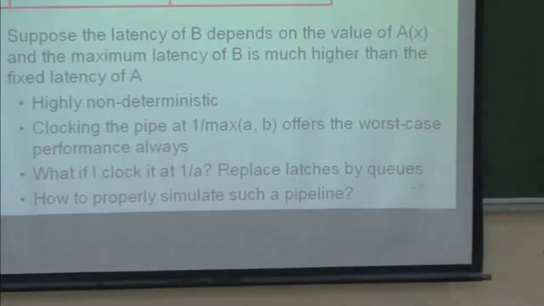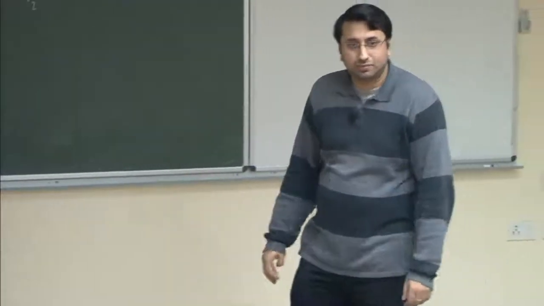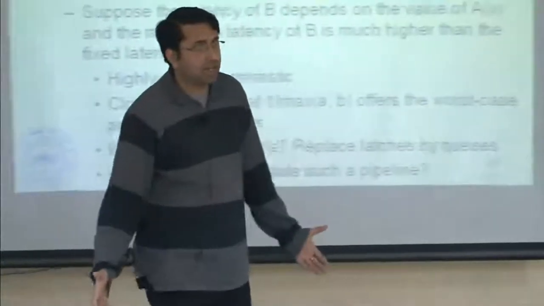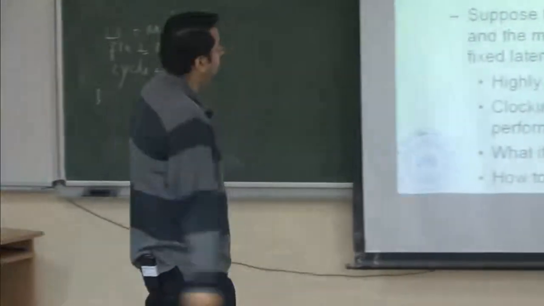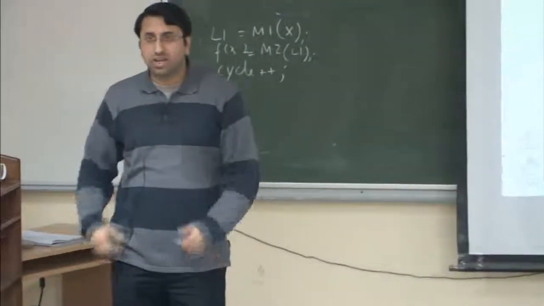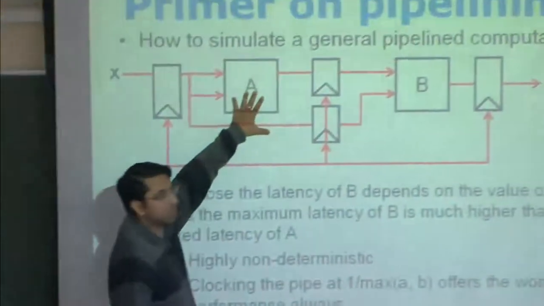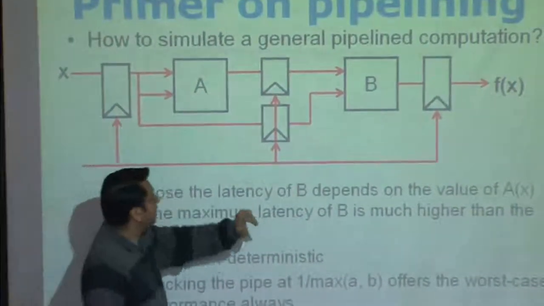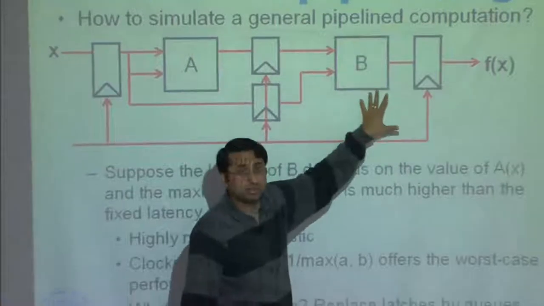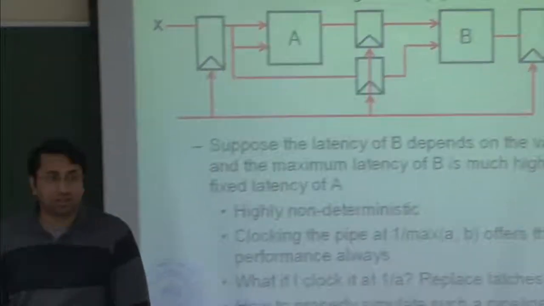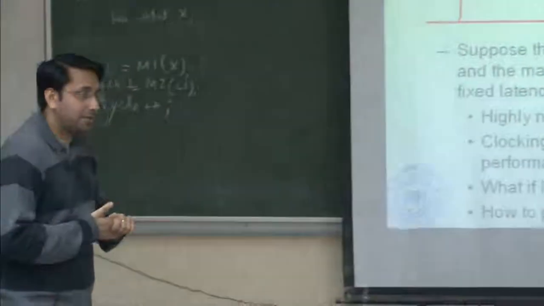So now let's go back to the same question. How do you simulate this for your pipeline? Are there any new problems or am I actually done? Should I just go and simulate B first and then A? Again, the question is the same. I can write down a piece of software that tells me what A does, and a piece of software which tells me what B does. The question is about the interface. How do you simulate the interface? It's similar to the producer-consumer problem.